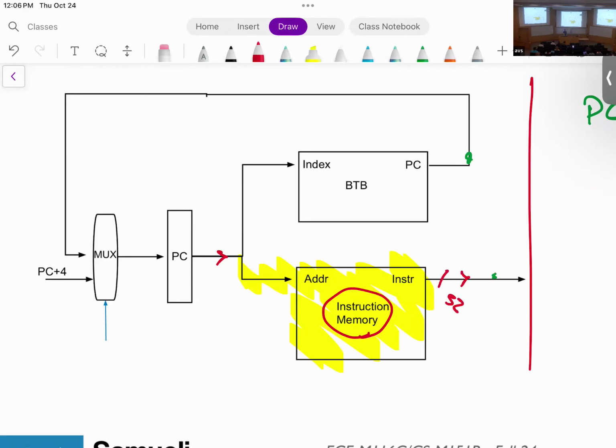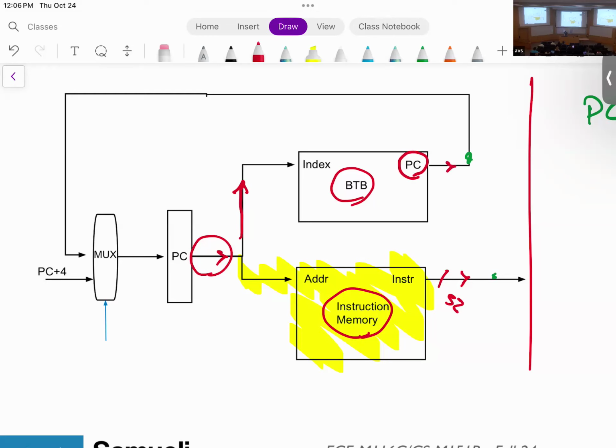That was what we had before. And now what we are adding is this additional path, in which the same PC address is used to read another table, another memory, another sequence of tables, that reads the next PC.